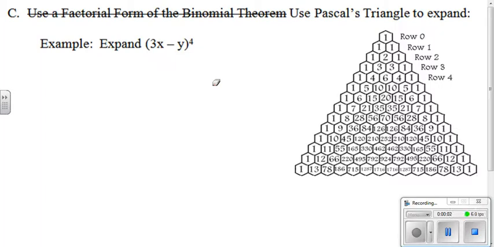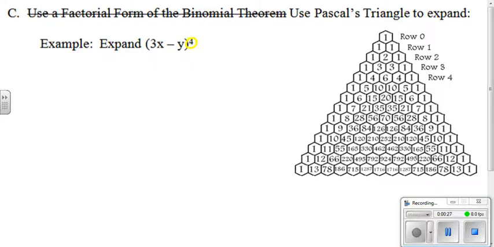Continuing on with our 11.7 lesson, we're going to be looking at how to expand binomials with irregular terms. And by that I mean like this term here, it's 3x. It's not just x, it's not just 3, it's a 3x. So it's going to be a little bit of an irregular term for us. But we still go about solving it or expanding it the same way we would before, where the first thing we need to look at is our exponent.